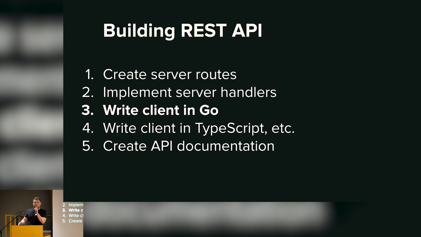At this point, we have a working server handler, so we could be using curl or something like that to invoke that server. But of course, if we want to maintain a set of APIs, we need to test it, or we need to communicate from one service to another. So it's probably a good idea to write some clients. Usually when you're writing a web application, you will need to write a client in Go and in JavaScript or in TypeScript. But if you have customers that use other languages, then you will need to implement it many times more.